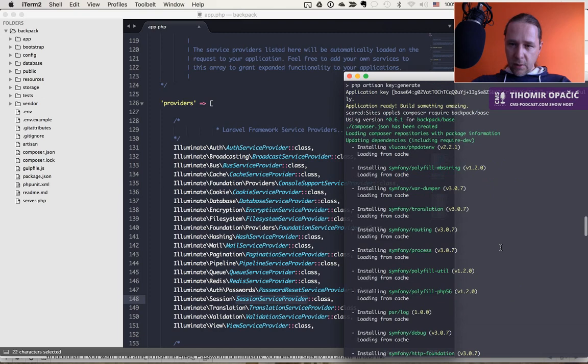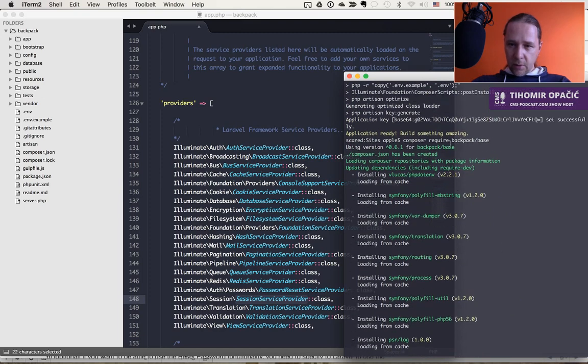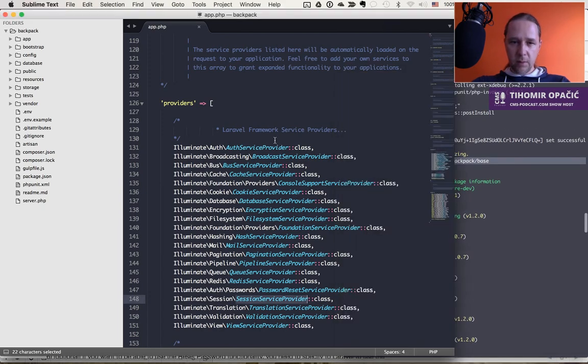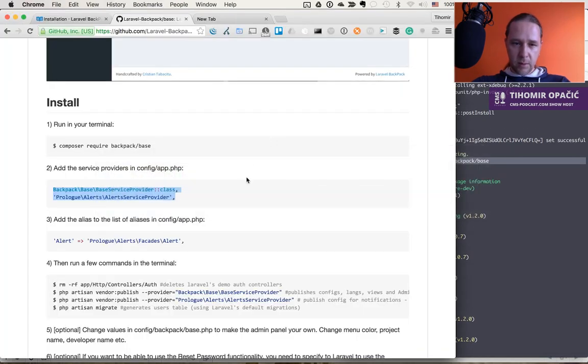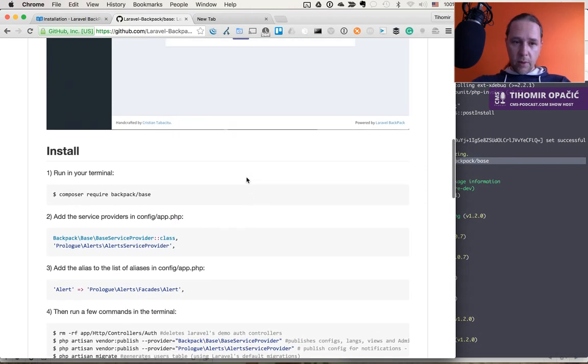I wonder if I installed the correct package. Yeah, I did. Backpack base. One thing's changed though in the meantime.